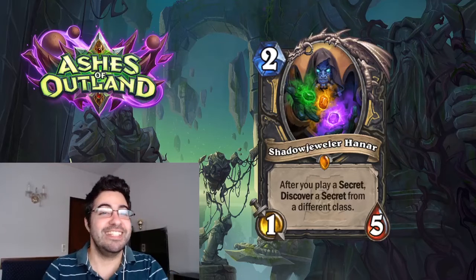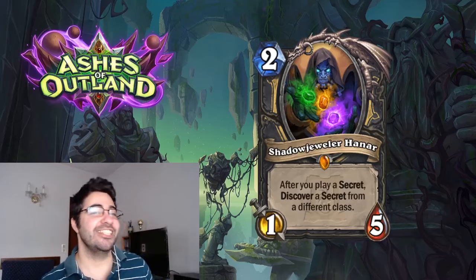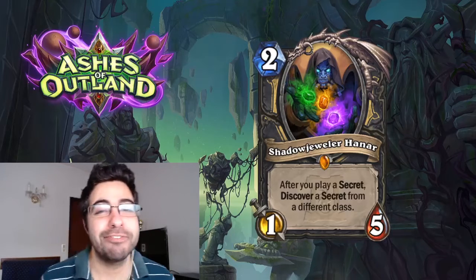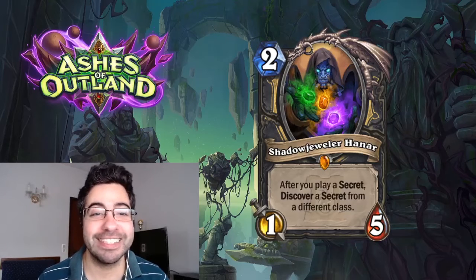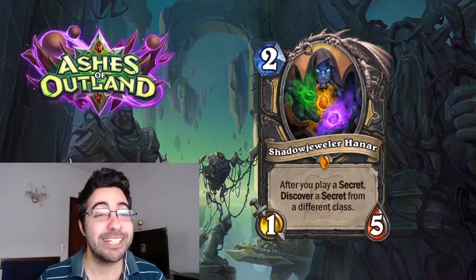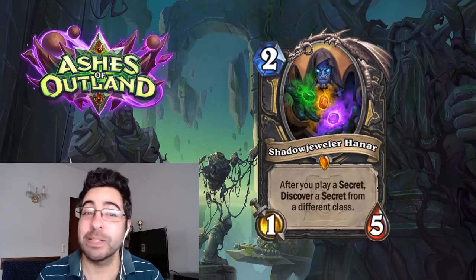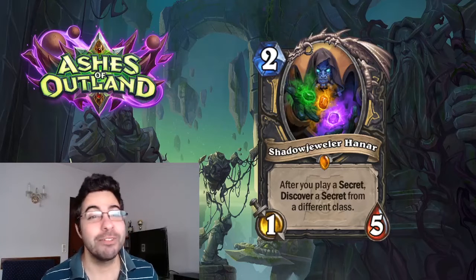Oh boy, now this is probably my favorite card of the entire set. It's Shadow Jeweler Hanar. 2 mana, 1/5. After you play a secret, discover a secret from a different class. Oh boy. Secrets are finally actually secrets. How do you play around them when you have all the secrets available?